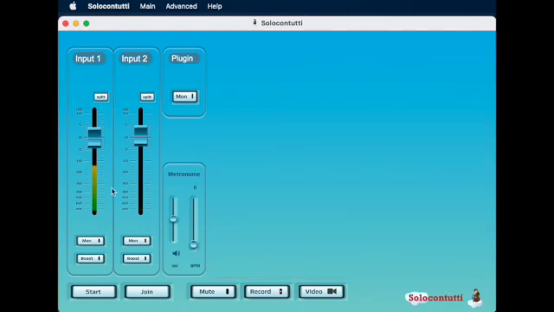So these are the controls for the two inputs we just set up. And obviously this controls the input gain, which is what other people will hear on both channels. For all of these controls, you can split the input controls so that you can control each stereo channel separately. That's with this button. Some devices have a fairly quiet input. I have a microphone which I use here, which is a very quiet input, so you can boost it by 5 decibels here. You can see immediately this is being boosted just by clicking the boost button.